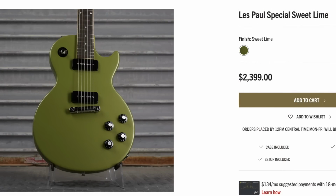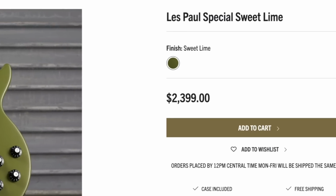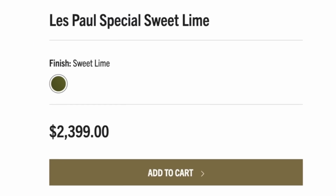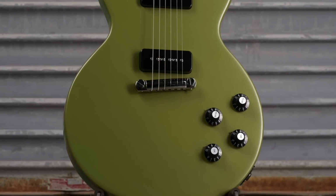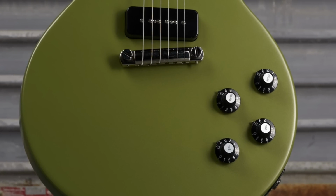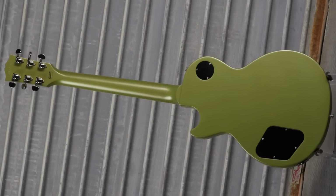Unfortunately, as far as brand new ones that we didn't already know about, there are only two. So we got the Les Paul Special Sweet Lime for $2,400. We were just talking about slab body P90s. Well, here you go. It's the green color. Mushy peas with your witch hat knobs, no pick guard. Looks to be a satin finish that they continued on all over the back, including the neck.